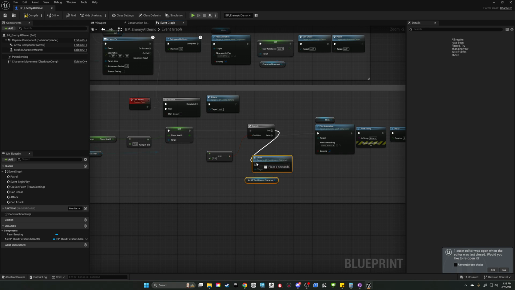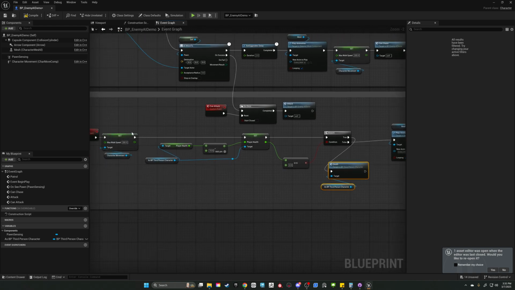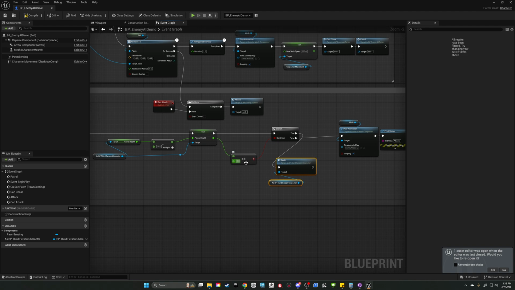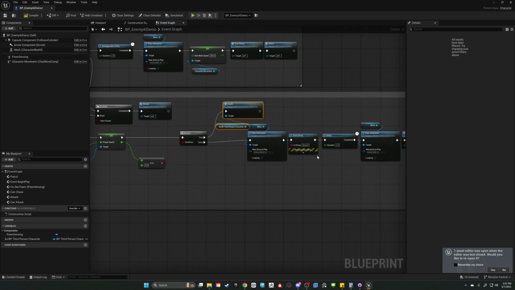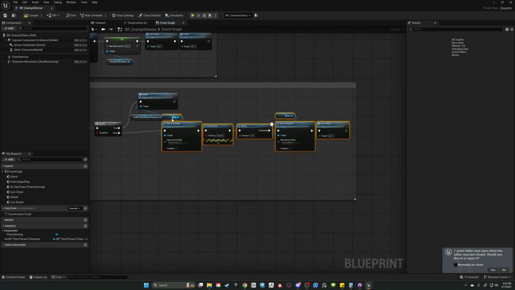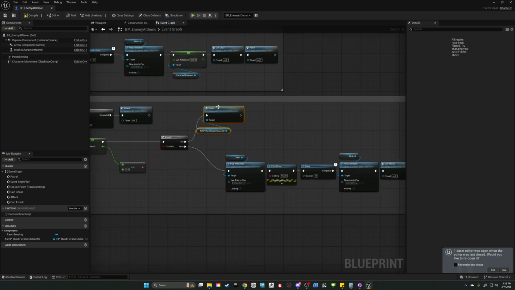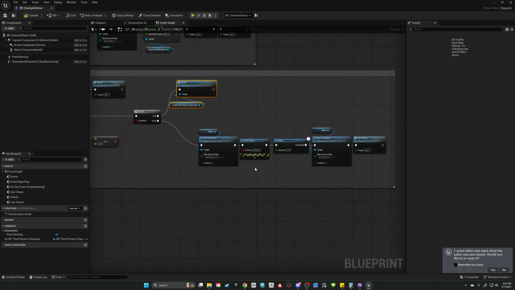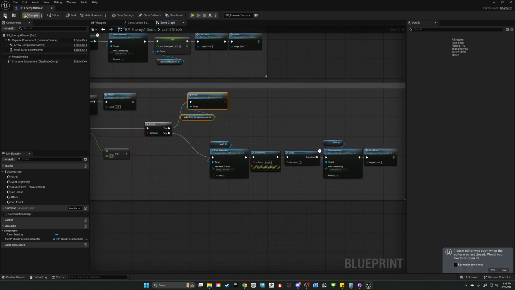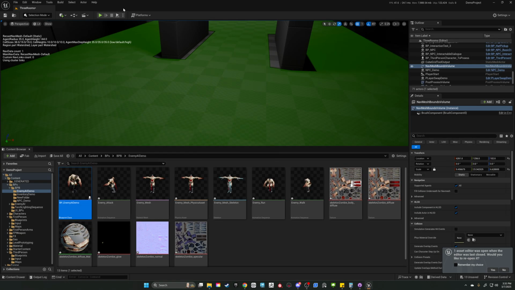And we would just plug that into the true. So every time we deal damage, it's going to check, is our health equal to 0? If it is equal to 0, we're going to run our death event that is set up on our player character. If we're not equal to 0, we're just going to continue attacking as usual. So let's go see that in action quick.